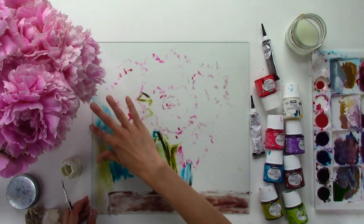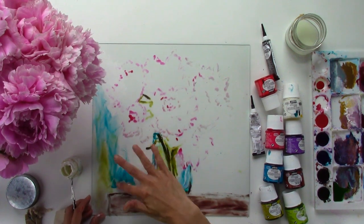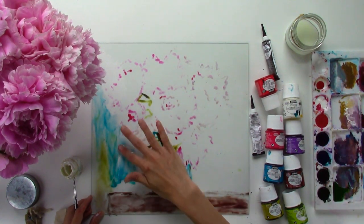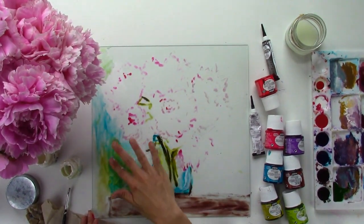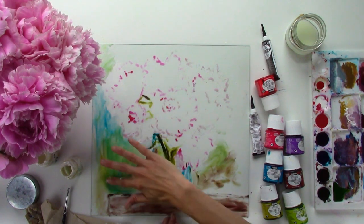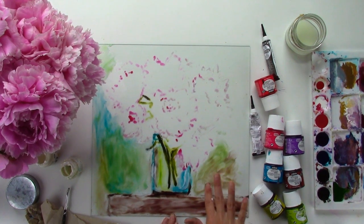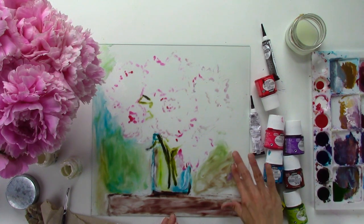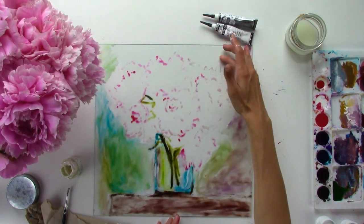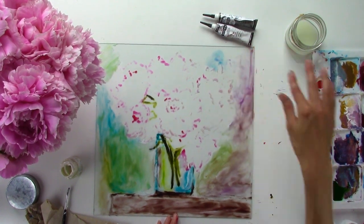Just go on the outsides of the flowers. I'm going to have this blue on one side because I don't want it to be too strong — I want it to be a lot more white than anything. Smear it, move it up here, move any of the excess to this side. Once it dries it's really difficult to blend, so you want to get it blended while it's wet. Add a little bit of purple to the side. See how I have the blue right here — it needs to have a little bit of blue on the opposite side to bring in some balance. I don't even have to do much, just a little to balance it out.